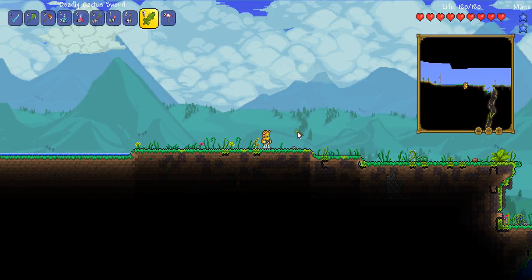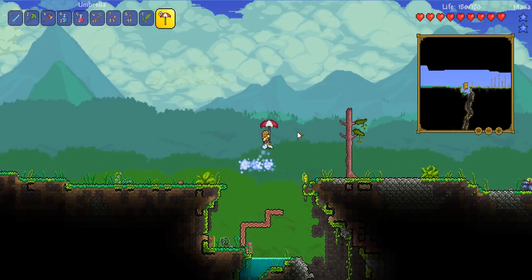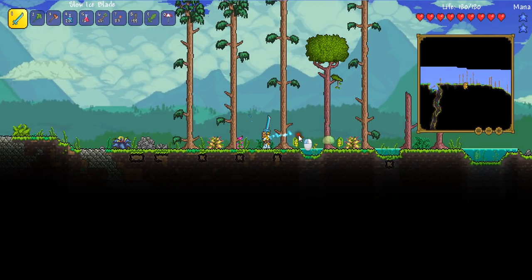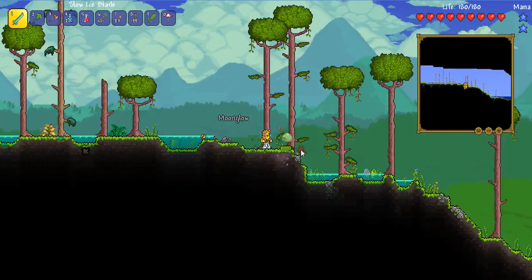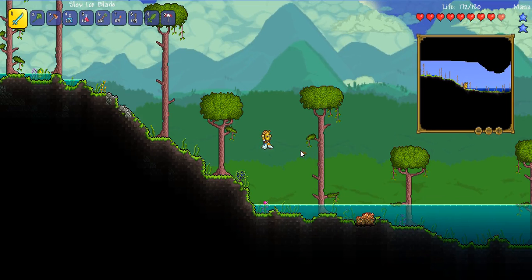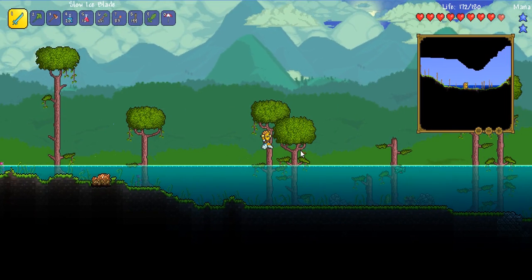Into the jungle we shall go. As I climb, the bottle really helps. Man, jungle slimes drop a good amount of coins. Drop like 4.